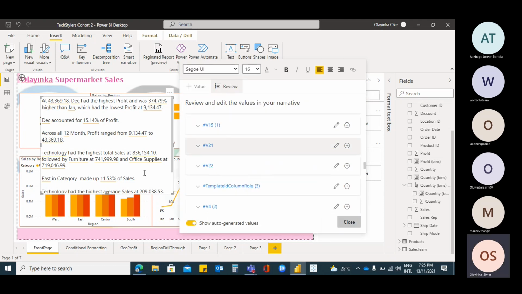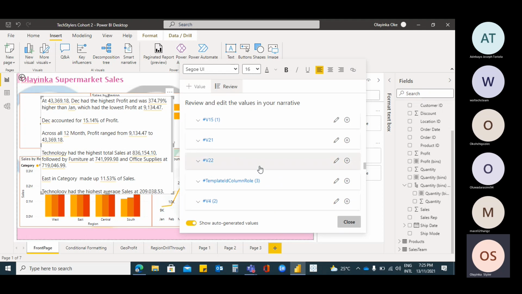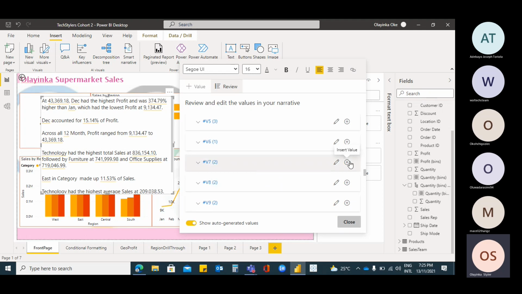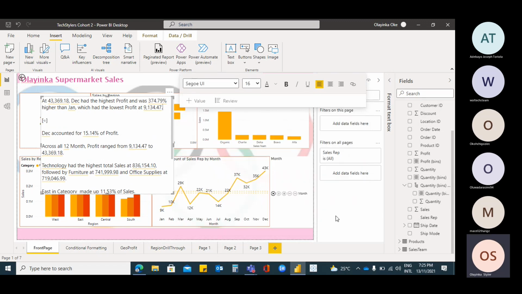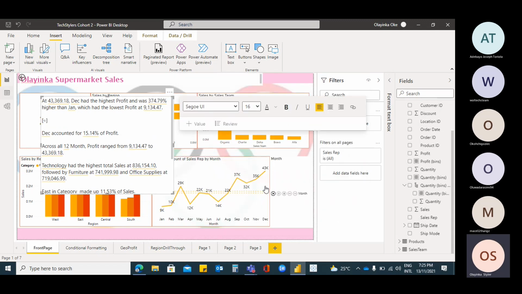And of course, these are all the values that have been generated, all these figures. In case you want to change it, for example, maybe you want to change the format, you don't want it to show all these points, just say 74%. And all of that. So you can do all of that. And I feel like it's really a fantastic thing because it's useless for you to create all these things and not have an explanation.